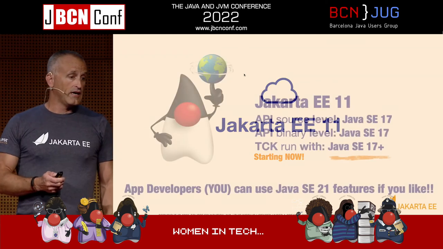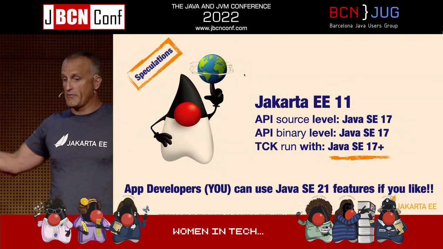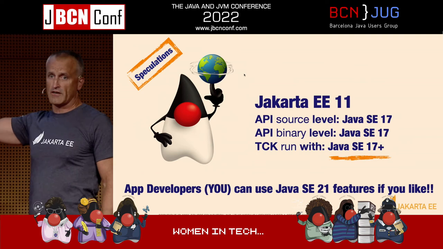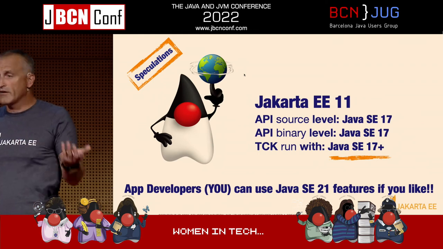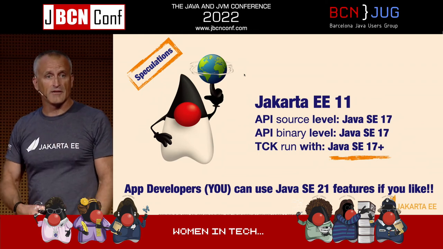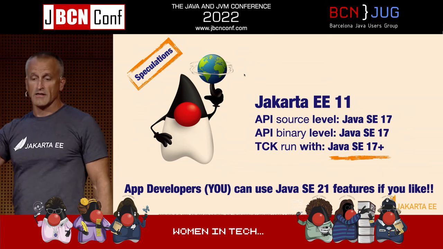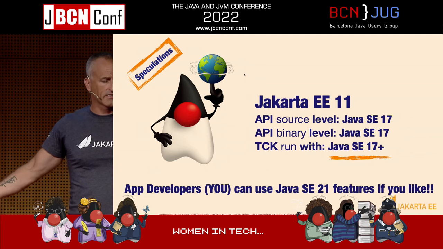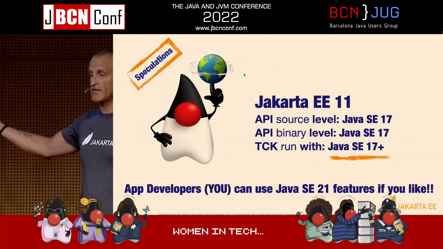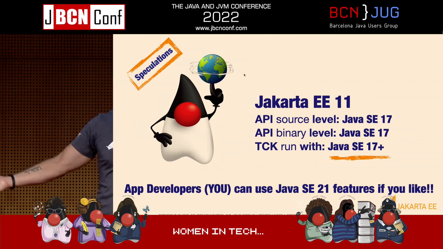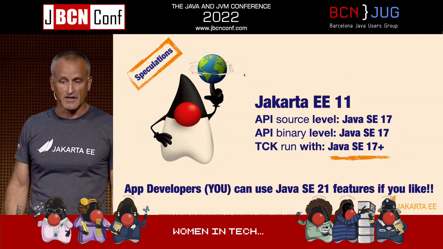And this is speculation from my side. Should we go for 17 on the APIs or should we keep 11? Should we make it volunteer to the specs? I don't know. You maybe know. You have the input. So this is the time to come with your input. If you're saying, go 17, and everybody in the community says that, then yes, that's what we're going to do. If nobody says anything, then you're leaving it to the vendors to decide. So voice your opinion and say, which Java 11 should we use in the APIs?